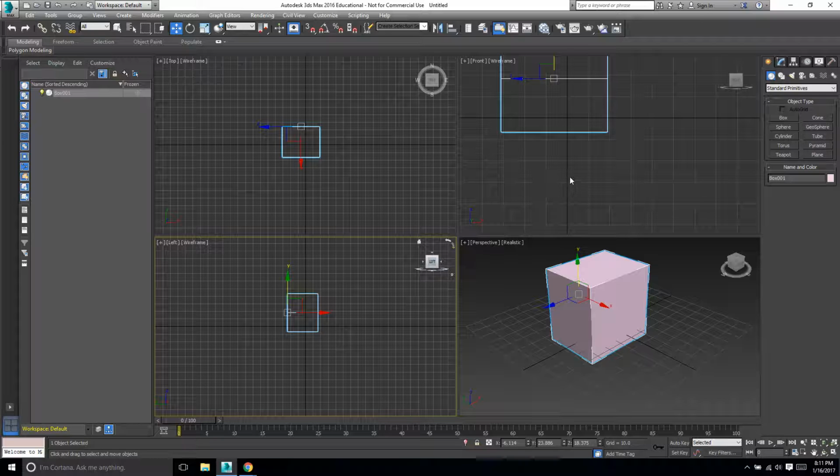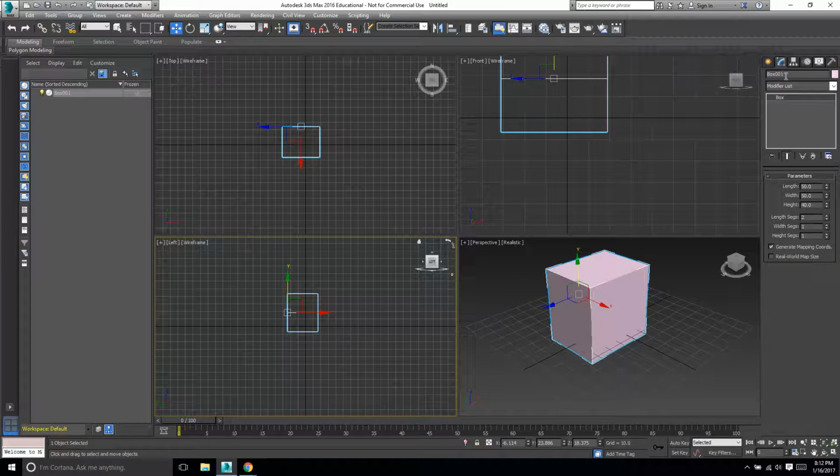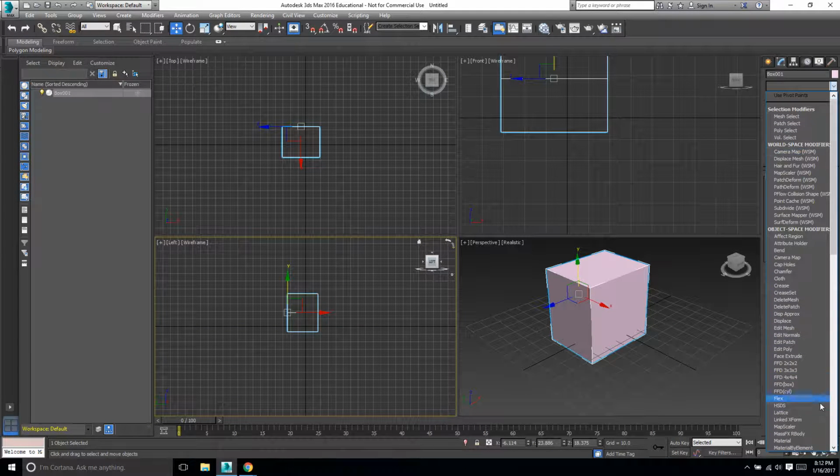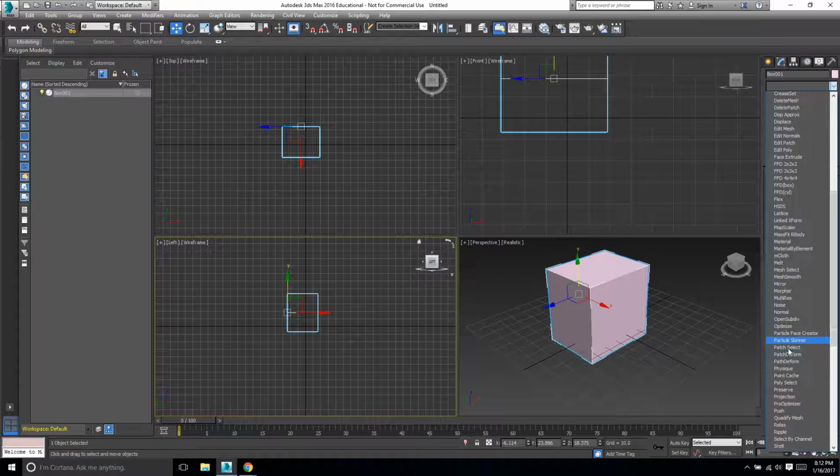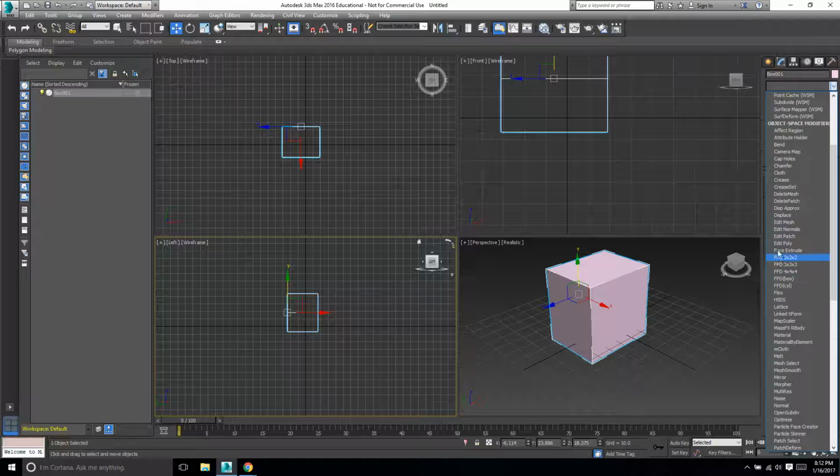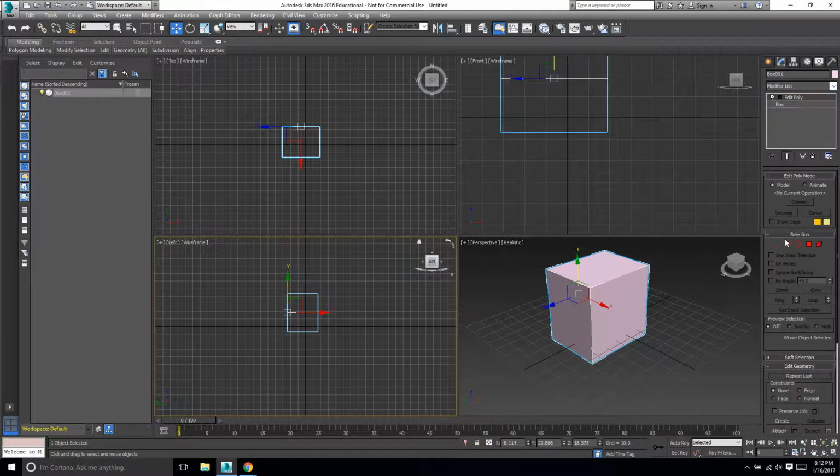So first of all, with this box chosen, which we're going to leave named box right now, but just to remind you, if we double click on it, we can retype anything in. And I'm going to leave it pink for right now. We're going to go to Edit Poly. From Edit Poly, if we want to change the segments or the size, we can. But what we're going to do is go to Modifier List. And down on Modifier List, the first thing we're going to find is Edit Polygon. It should be under the E, so it shouldn't be too far. ABC Edit Poly, there we go.